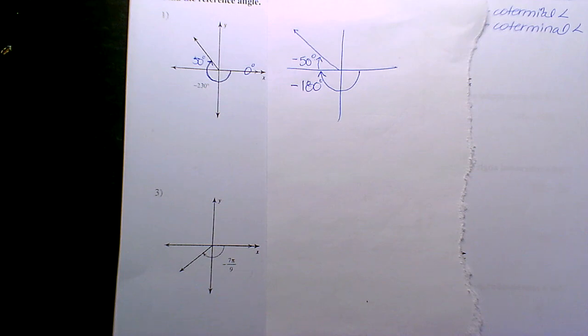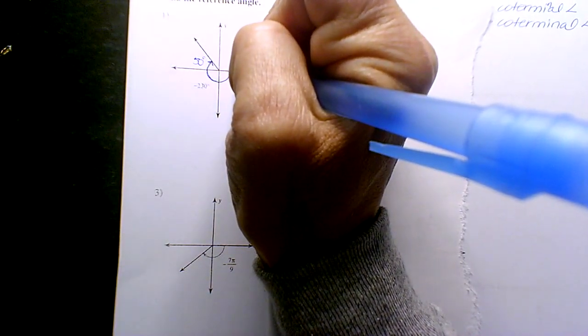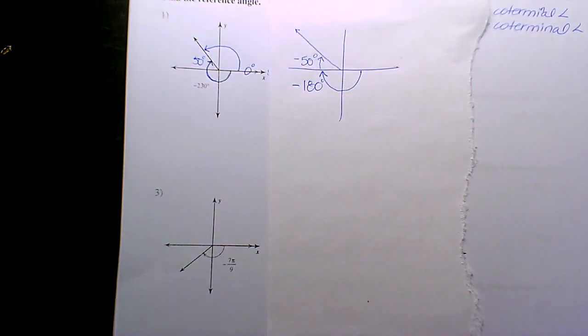Okay, so that's 50. So then if I'm asking you guys, from here, if you were to start from the positive and you're going to go in the positive angle in this direction, what angle is that? What's that angle measure? 180. Huh? 90. A right angle is 90 degrees. 130 degrees?